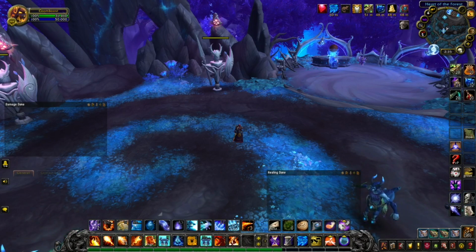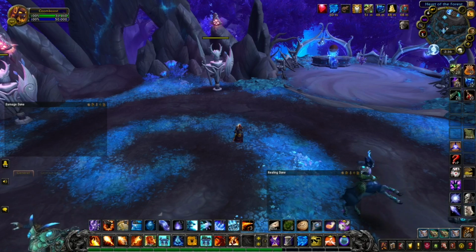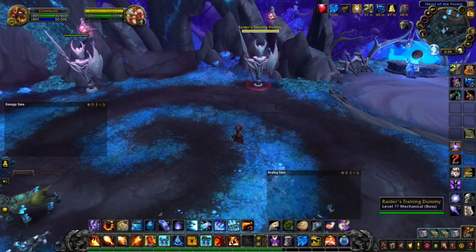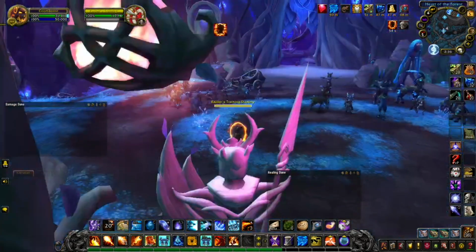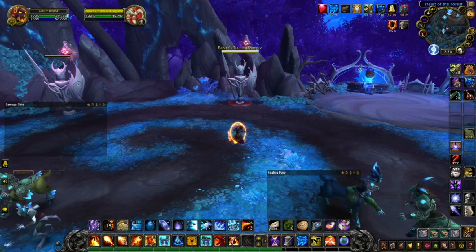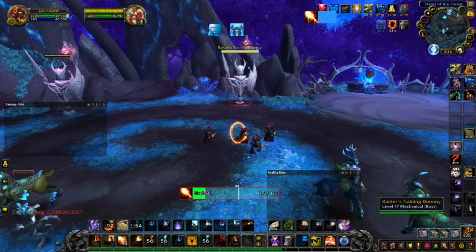So let me show you guys how it works on a single target dummy without lusting, or, well, I can keep my buffs on. So let me show you how it works. Alright, so I'm not gonna say COOMBOOST right away. I'm just gonna show you guys how it works. So you activate your fire shield, mirror image, your trinket, which is the badge, and then you put your arrow here and then go this.